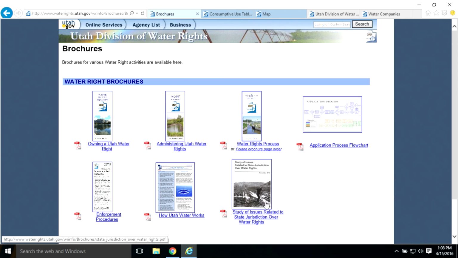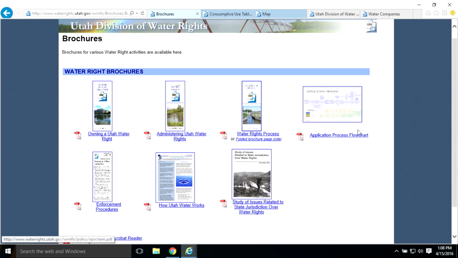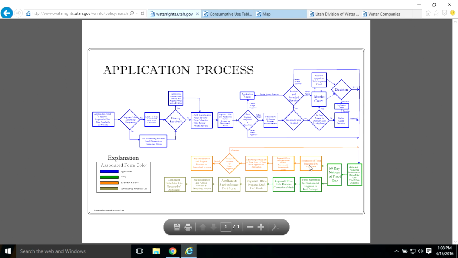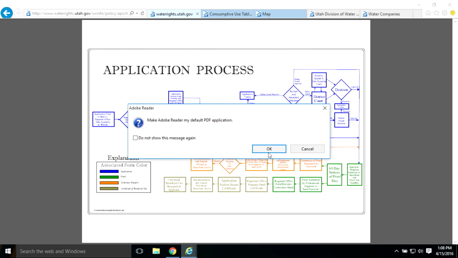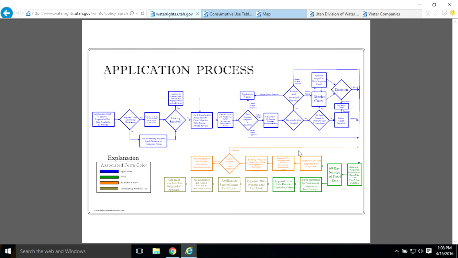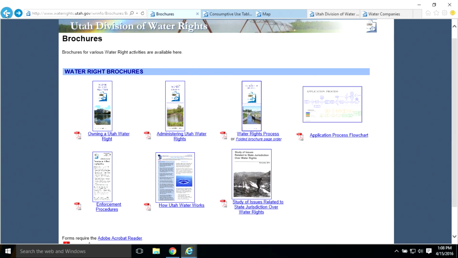Water right brochures I wanted to show because some people mentioned this flow chart that we have talking about our process. It is available a little bigger than what you can see on your little tile there, to zoom in, showing how the process works from one step all the way through. So that is available for reference. And then there's just some other general pamphlets and guides. What do you have to do when you're owning a water right? What does administering a water right mean? What is the water rights process? Little pamphlets that we have available, paper copy up there, but they're also available on our website for further reference for you.